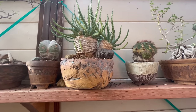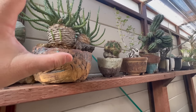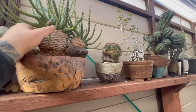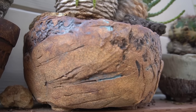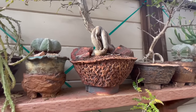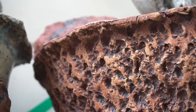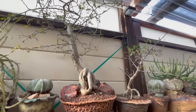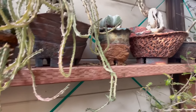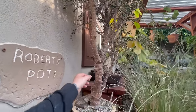I do love mammillarias. There's a Ceraria namaquensis, a tylecodon - a very old one too. A Sempervivum/cespitosa, Astrophytum asterias, Ariocarpus. If you like this plant and this pot and want to learn more, we're doing a sale next Saturday - January 15th, depending on when I get this finished. Robert and I are going to be selling our pots. Peter, who you've seen in previous videos, is going to be bringing some of his amazing euphorbias and other cadisiforms. Come out! That's also an Erica pot - everything about that is fantastic. That's an Operculicaria decaryii - the staging on that with the rocks is very very good.